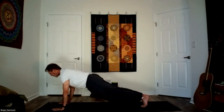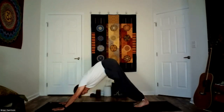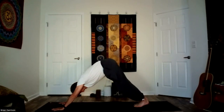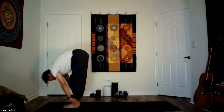Inhale to a plank. Exhale, lower. Inhale, rise up. Exhale, press back. Take a breath. A full inhale. A complete exhale. Inhale, look up between the hands. Exhale, walk, step, float forward. Forward fold. Inhale to a flat back.